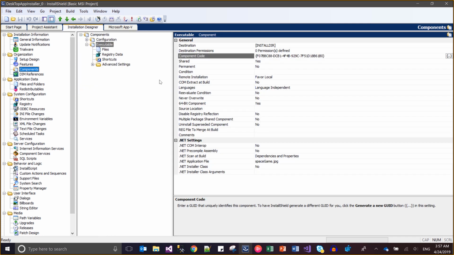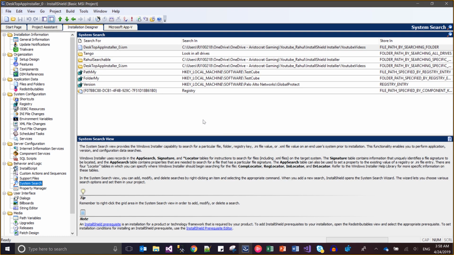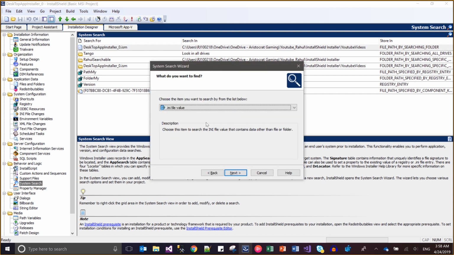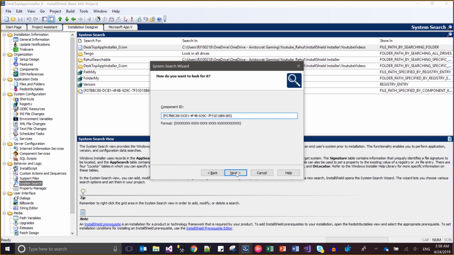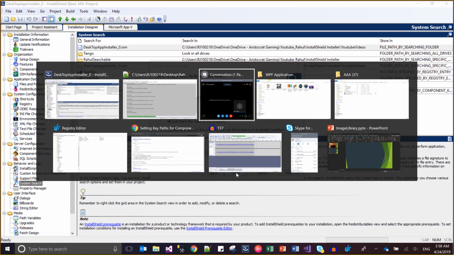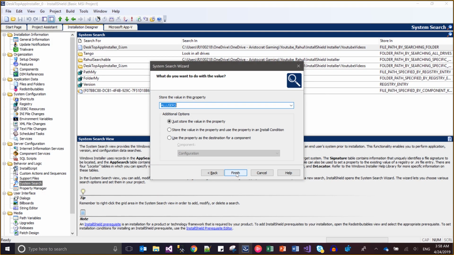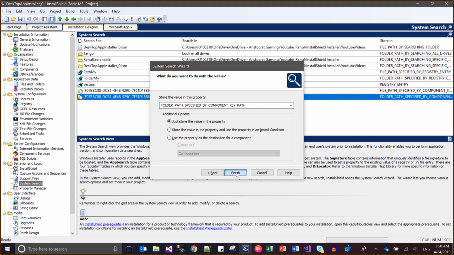So go to that component, copy it, come to this system search, right? Add system search. Next, this one. Next, I will be holding the result in this property and say finish.